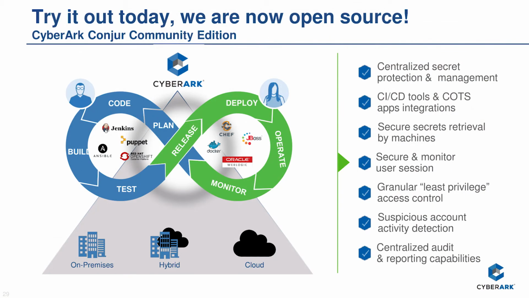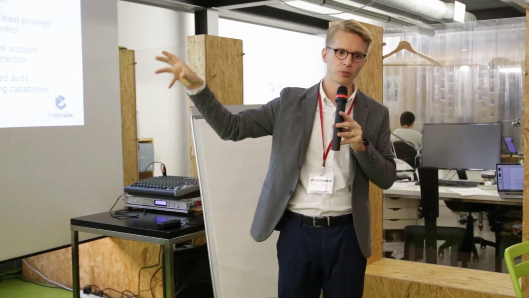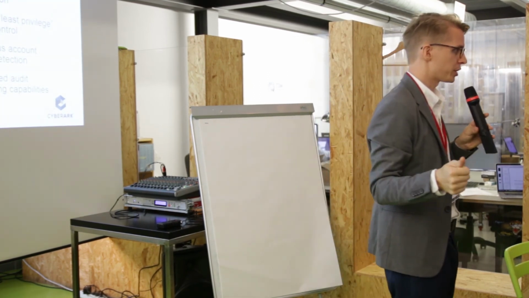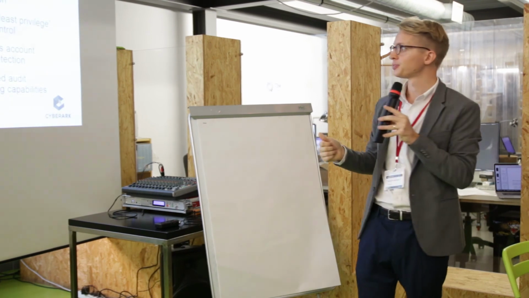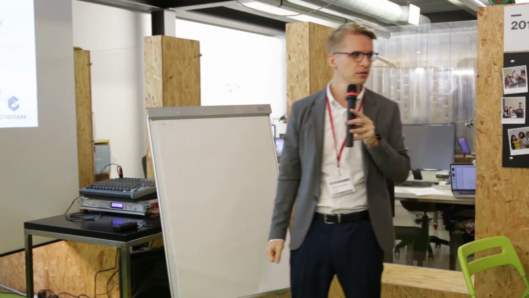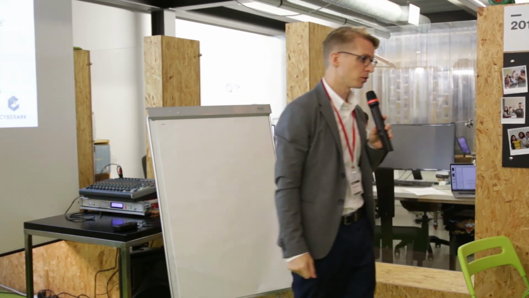Okay, so last slide, just to summarize. We're looking at centralizing secrets and being able to help you manage them. We integrate with these continuous integration tools. Like I said, we have specific plugins for Puppet, Chef, and Ansible. And all of this builds into existing flows within the enterprise. This is the most important part, that the security teams already know these tools. They can get approved, so you can get certifications for your compliance side and everything else. And most importantly, it's open source, so you can try it today. There's a great community out there. Absolutely try it out, it's free.